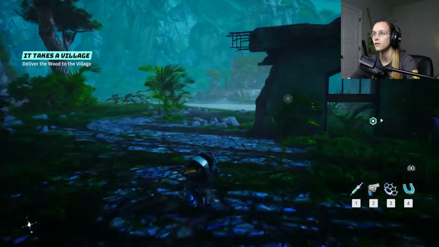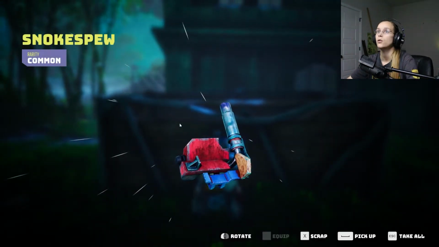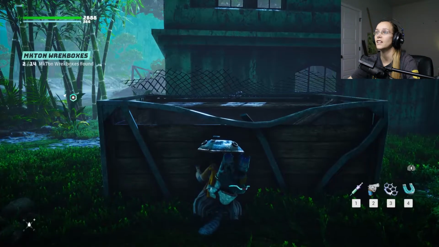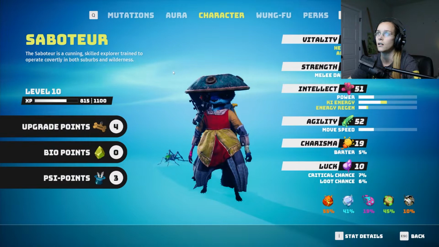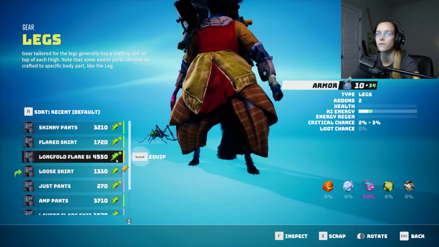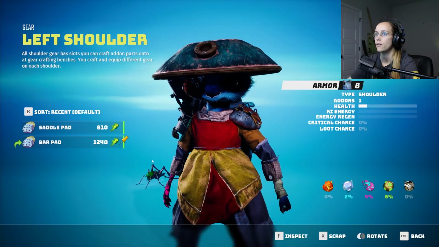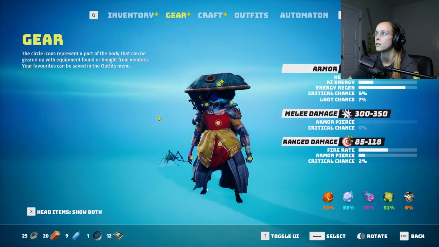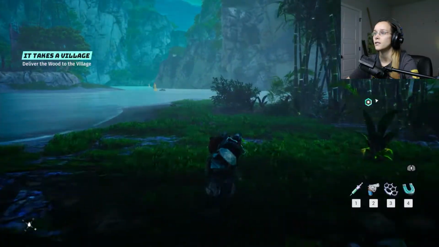Got something up here. The Mechton box thingy. Snoke spew. Ankle bankles? Cleg legs. Ooh, look at this. Equip this one. That one seems better, right? Probably better armor is the way to go. Torso, I think what I got on right now is good for that. And this one, let's do this one. Gotta protect that noggin. All right, so upgraded some stuff.